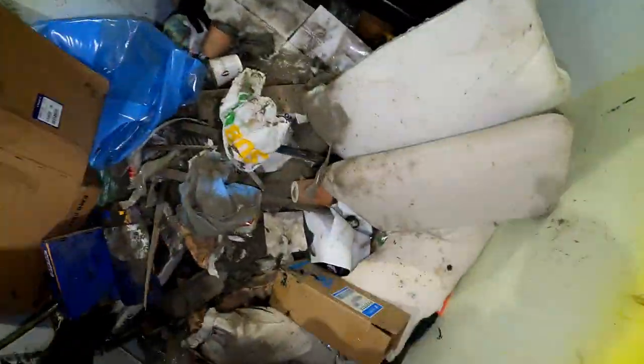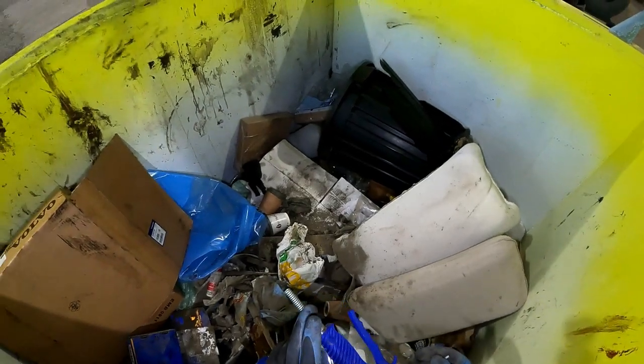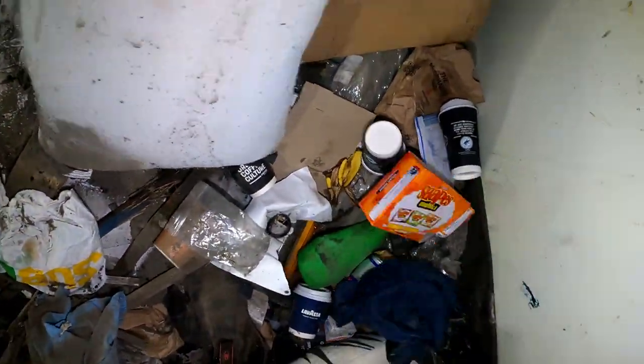Yeah. It's a nice looking cushion, but she's very dirty. Same as that. Air fitting. What happened to that? It's got a brass end on that. Take that. A couple of pillows. They're not putting much in here for me.